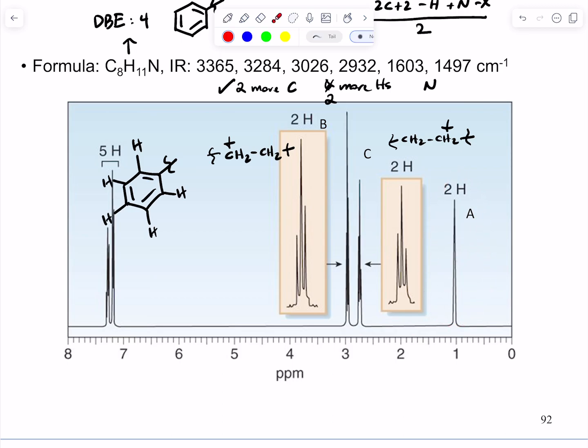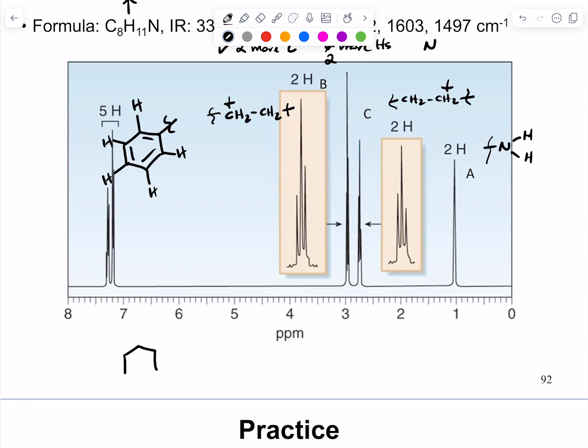I've got this 2 proton singlet here. What do you think that is? NH2, possibly an NH2. If they had given you the full IR spectrum, these 2 peaks probably correspond to stretches of the NH bond. Probably they're very weak and somewhat broad. Again, they probably should have shown you the IR spectrum there. So with that, I can pretty well piece together the molecule. I have the mono-substituted benzene ring, a CH2 group here, a CH2 group there, and then an NH2 group.